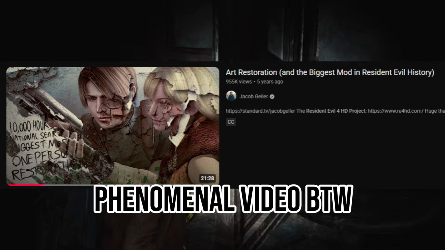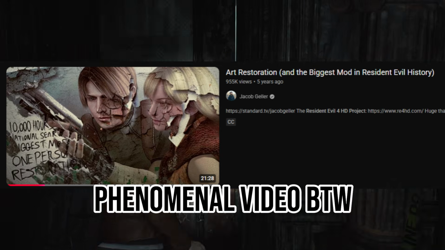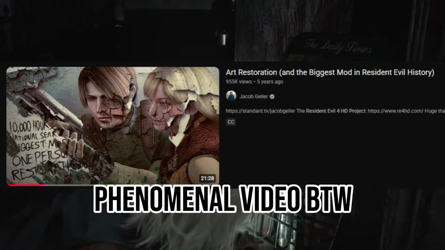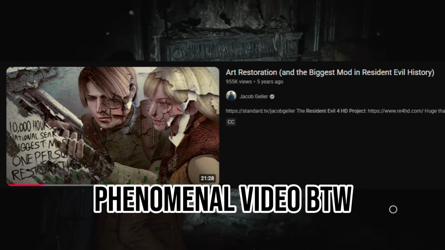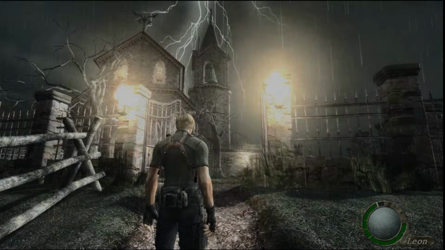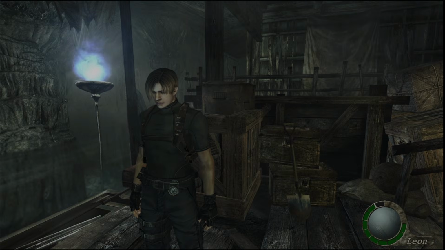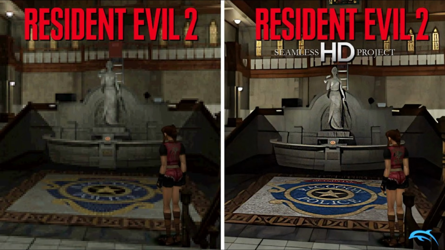The HD project for Resident Evil 4 had fans going across Europe to get the actual textures used in the game to bring this game an entire graphical console generation up. Like, the HD project mod for Resident Evil 4 is an insane feat, and if you are a fan of the game, you should definitely download it. Also, you have the Resident Evil Seamless HD mods for the original trilogy, which allowed for the easier use of mods on the classic games, while also upscaling them to an extremely nice quality.